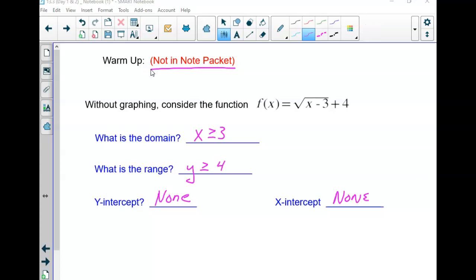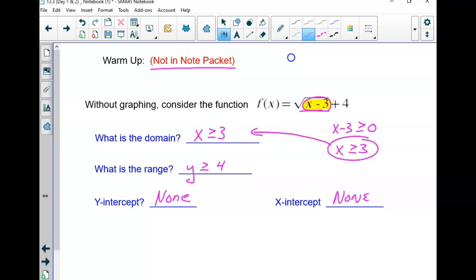Okay, we're back, and yes, those last two questions were kind of mean for you here, but what is the domain? Just remember, in order to find the domain, all you're really concerned with is what is underneath the square root function. So we're going to take x minus 3, and we need to make sure that what comes out of that is always non-negative, or greater than or equal to 0. So I just write myself an inequality, solve that inequality, and bada bing, bada boom, there is my domain.